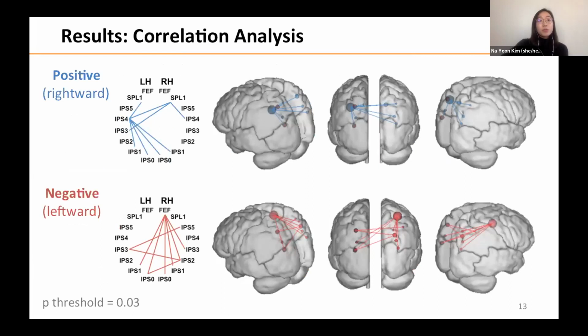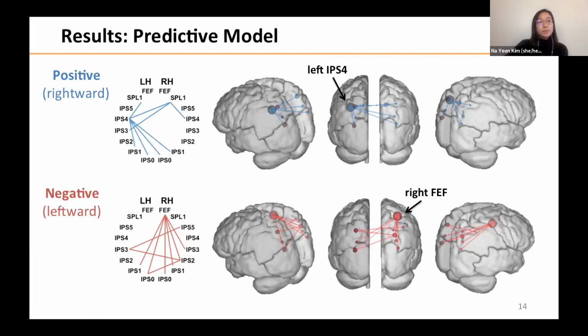These are the pairs that we found to be correlated with behavior. In the positive network, the hub was found in the left parietal lobe and its connections within the left hemisphere and some interhemispheric connections were included. In the negative network, the hub was in the right frontal lobe and its connections with the right and left parietal areas, as well as some interhemispheric connections were included. Interestingly, we found different hubs for right and leftward biases, which could indicate different control centers for interhemispheric interactions across fronto-parietal areas. So these edges were correlated with behavior, but are they able to predict spatial biases?